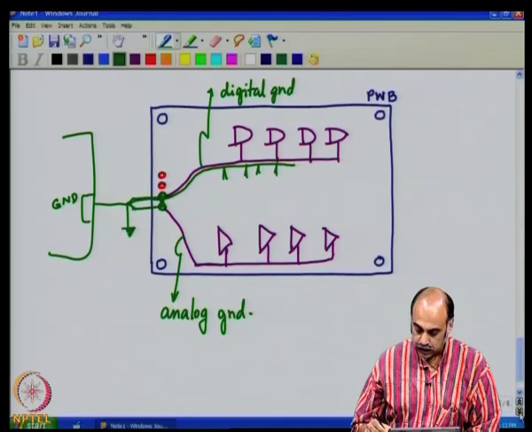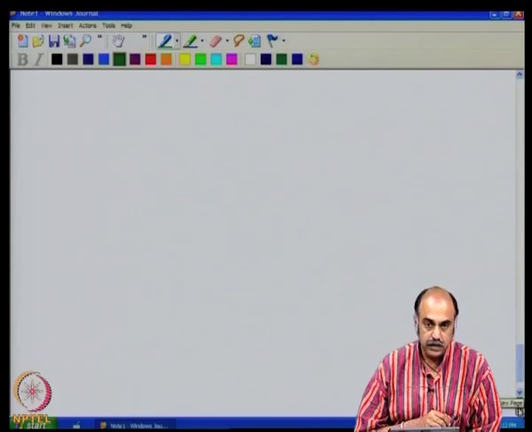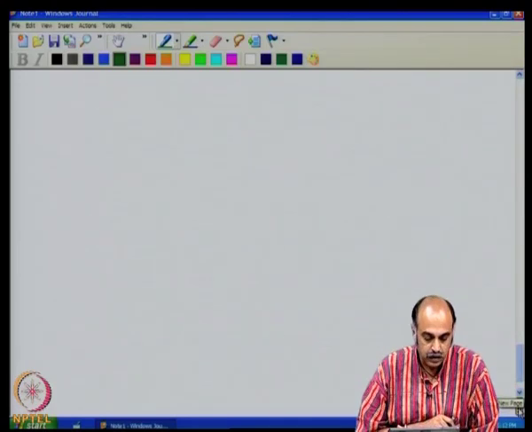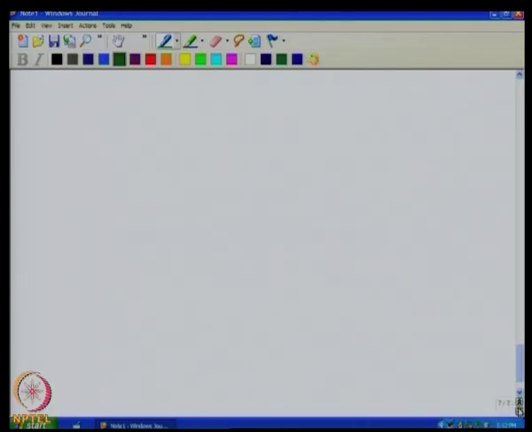So, these are some tips for a good layout and routing design. We shall discuss one more problem, which is a major issue in printed wiring boards, and that is called reflections.